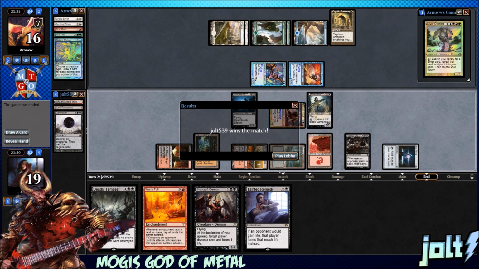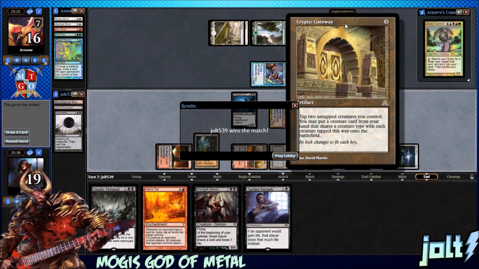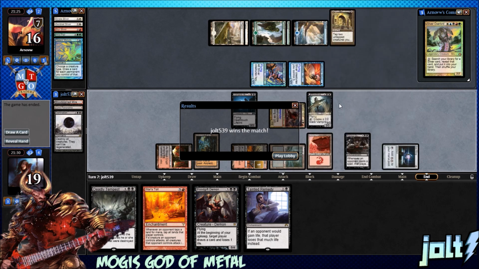But yeah, we did beat the official Magic Online clock. It's basically going to shut down here in 9 minutes. So I'm going to go and post this video up. It was a pretty fun interaction, and more than likely we're going to be able to close it out, especially with Deadly Tempest over there. I hate that our opponent didn't get the Cryptic Gateway up and running, but we did get the Mogis Metal Show up and running with Painful Quandary and a bunch of Nighthawks and stuff like that.